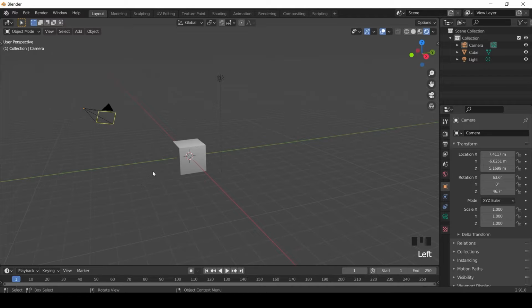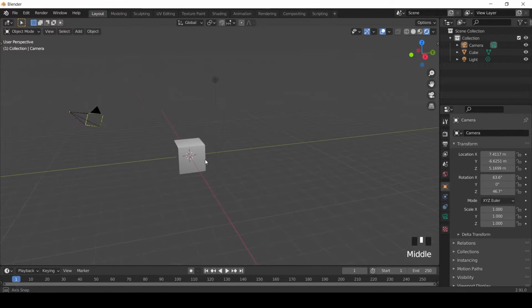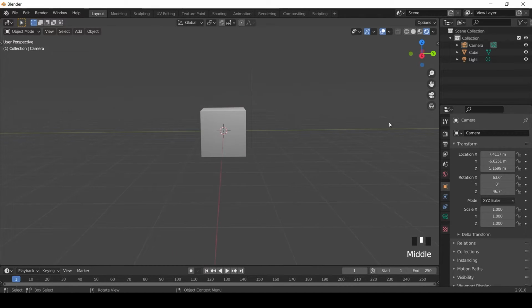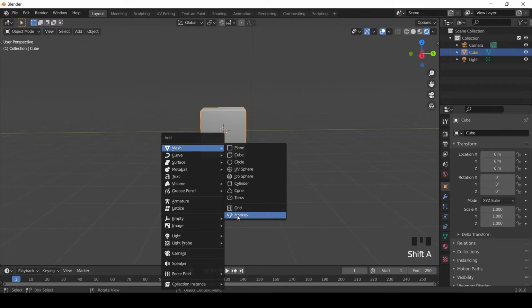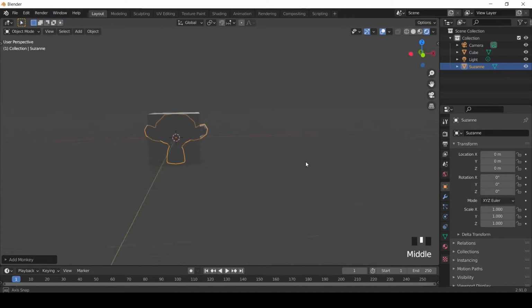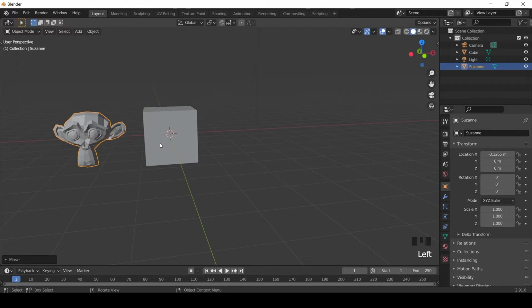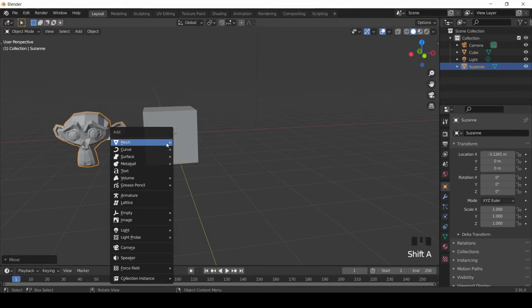Now, let's summon Suzanne the monkey, the mysterious object in the Blender world. If you want to add any object, press Shift and A. Let's add another object. Every modeling starts from a default cube.